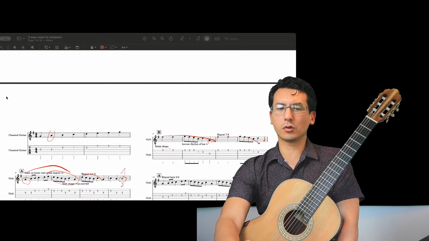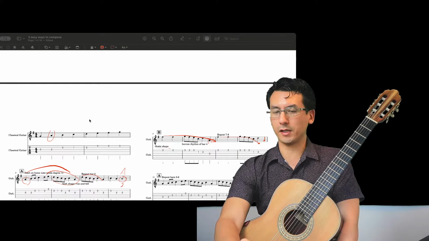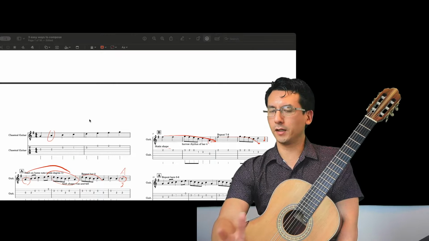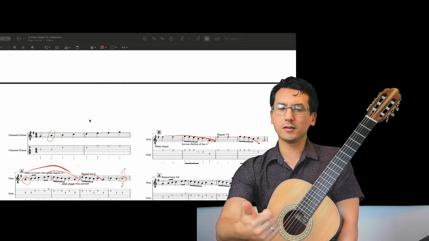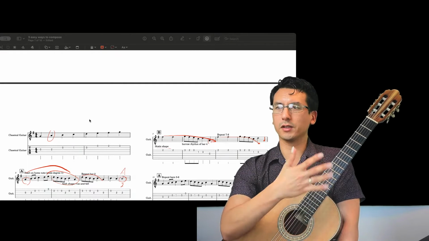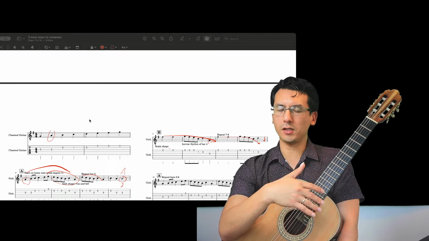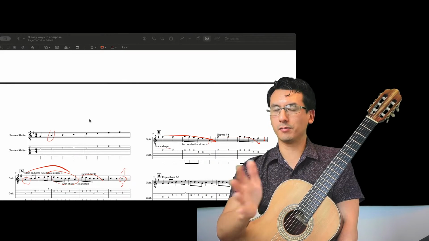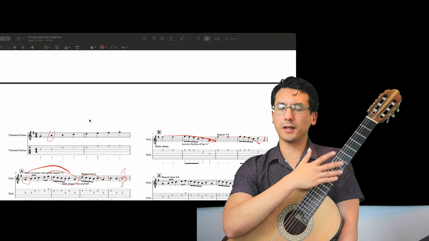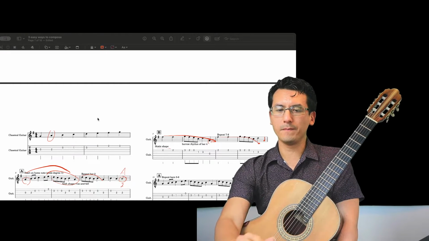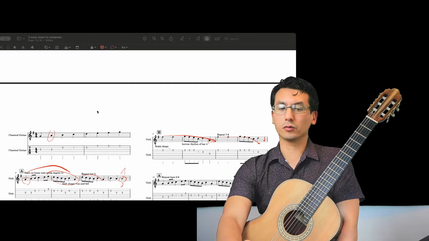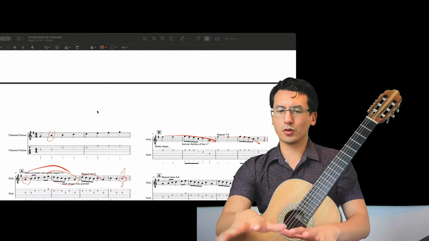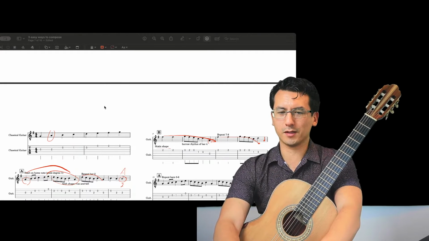So I'm using MuseScore here. I'm just going to swap screens to MuseScore. It's free. You can just Google MuseScore. Another program I suggest trying out, especially if you prefer apps, is called Flat. So you can try Flat or you can try MuseScore. MuseScore is a little bit more advanced, with more features. Flat is great. It's a bit more basic and it has a guitar fretboard that you can input notes from. But I think getting to know some kind of notation software is really helpful. Try to get a little familiar. There's lots of cool shortcuts, and we'll go through some of that as we write this melody here.